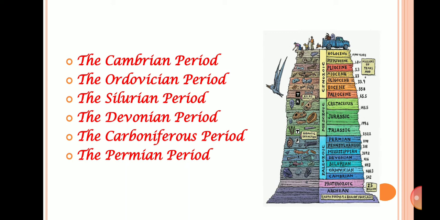Next, the Ordovician period. Ordovician had been named after the Ordovices, an ancient Celtic tribe of central Wales. The period extended from 500 to 435 million years, a duration of 65 million years. This period was characterized by widespread volcanicity, and the onset of the Caledonian orogeny is evident. The seas continued to advance and retreat.